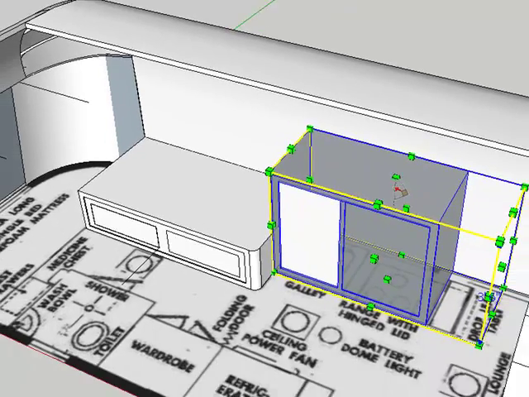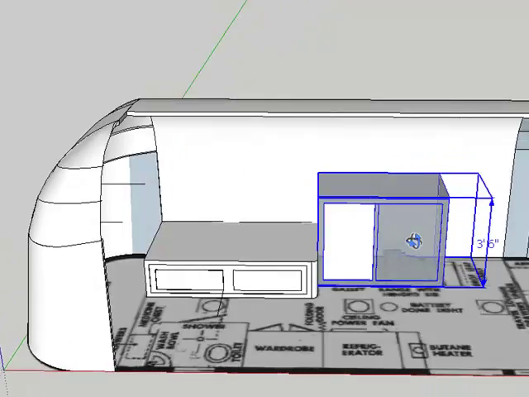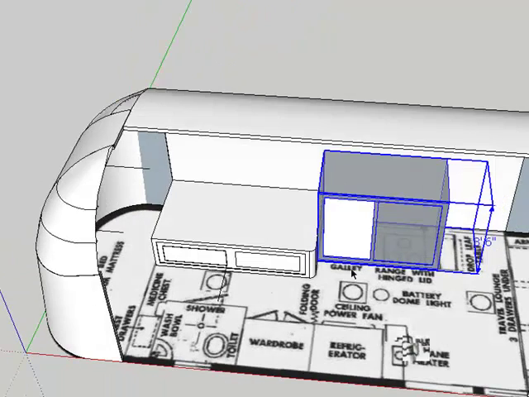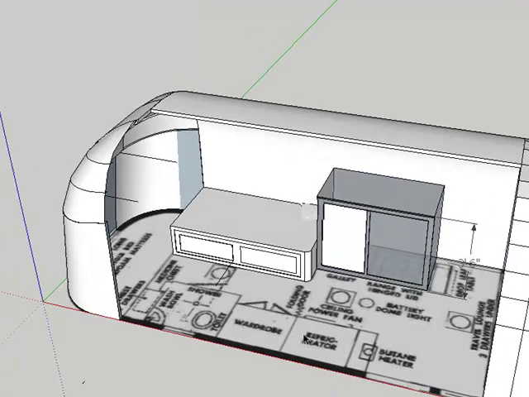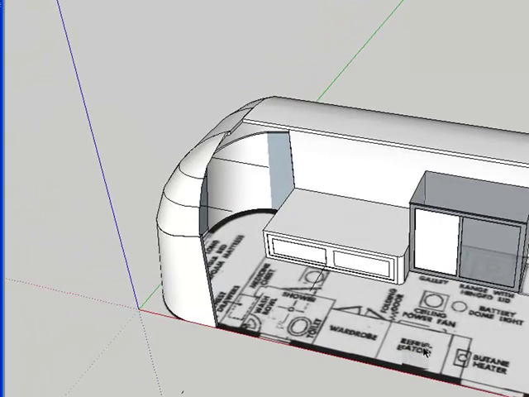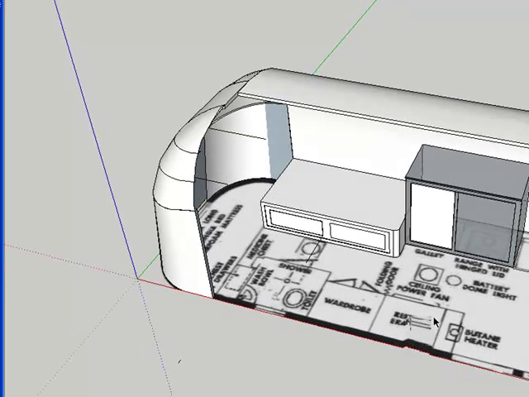Alright, so there's a number of things you can do to play around with the size and the shape to see how things fit in your trailer and what they're working with. So I'm going to deselect that. Now, if I want to start designing on this side, I can. But you'll see what happens. Let's say here's where the refrigerator is.